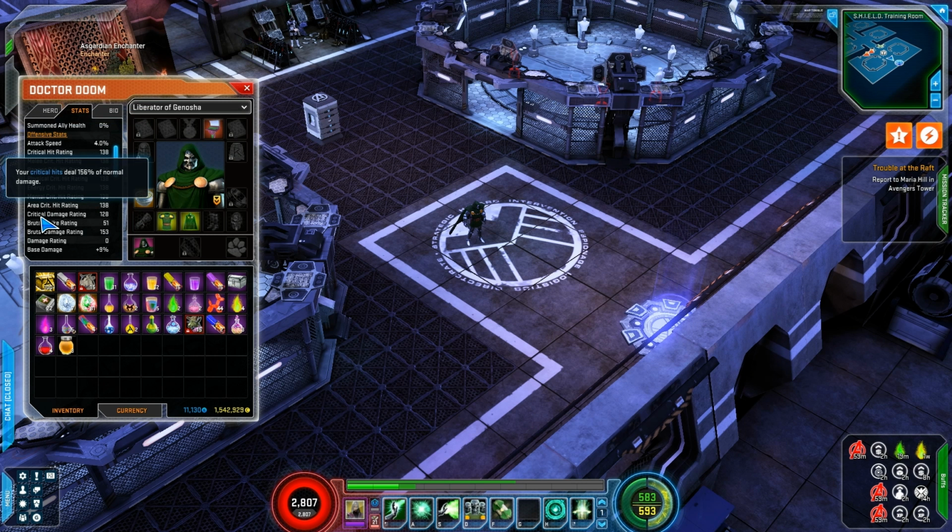Critical hits are randomly rolled on any attack and do additional damage. If you hover over your critical hit rating, you will see the approximate percentage of your critical hits. Depending on your hero, you generally want this to be around 30 to 50%. A brutal strike is effectively a critical hit of a critical hit. As with the critical hit rating, you typically want this around 30 to 50% depending on the hero that you're using.